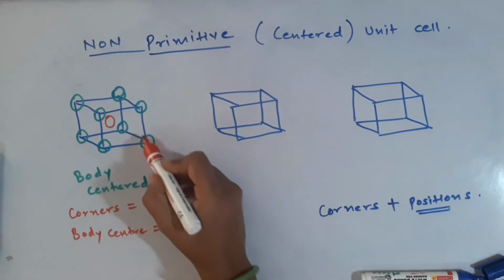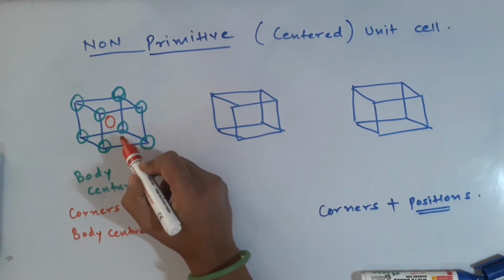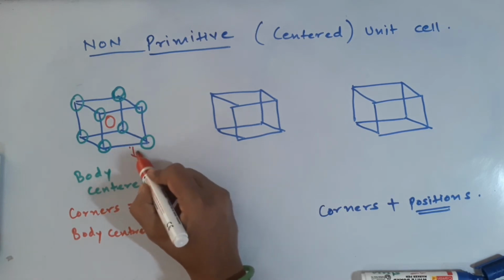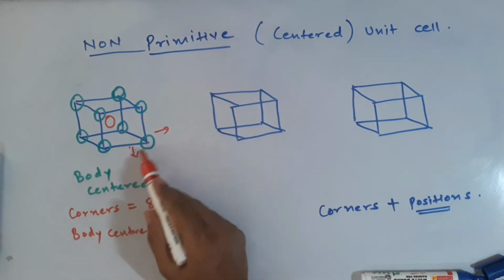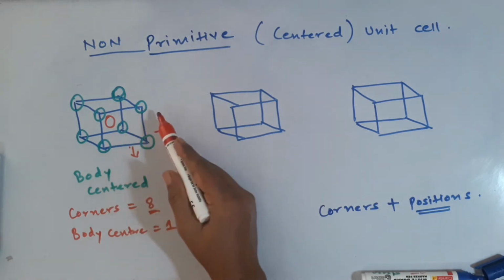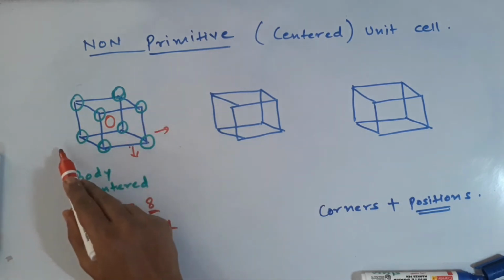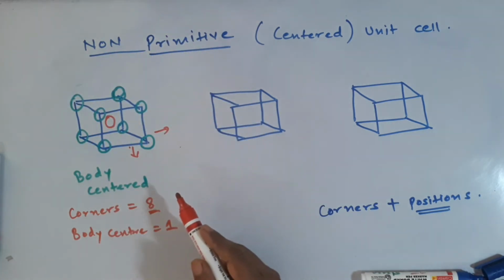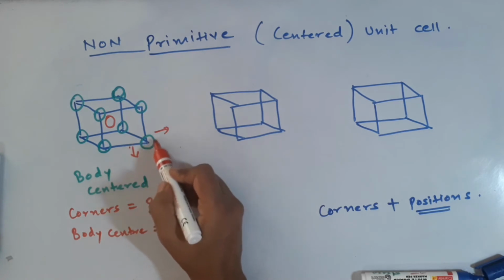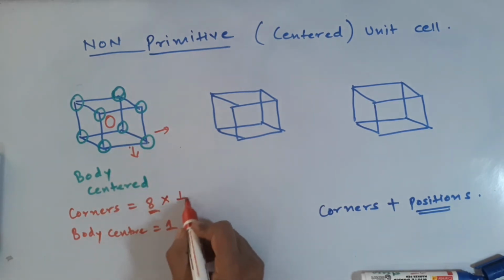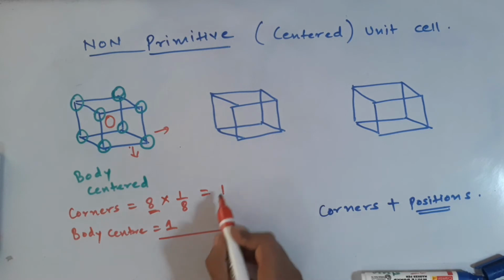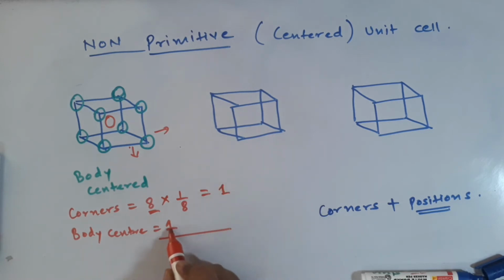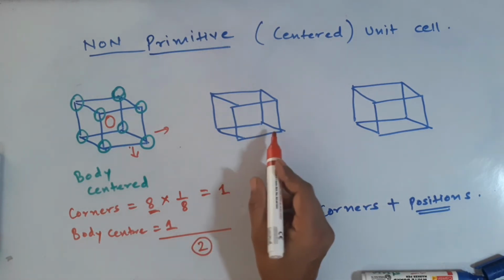And at the corner, the contribution of each atom is not complete, but it is only 1/8. Alright. Because it's shared by 8 such cubes, that is why we are going to write 1/8 contribution at corner. That will be my diagram from all the sides. You can imagine that from every side we will be having cubes, but in the case of the body center we'll just complete this first. And at the body center, the atom is not shared by any other unit cell, so the contribution at body center is whole. So total number of atoms in a body centered unit cell is 2.